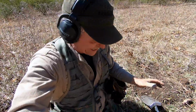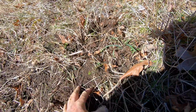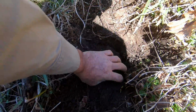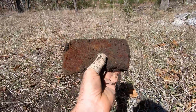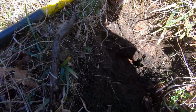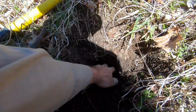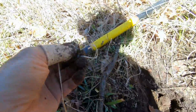Digging a lot of the big iron in here, trying to figure out how old this place is. And dug a bunch of iron here and some pieces of broken glass and another big iron signal here. I believe this is an axe. Oh yeah, baby. Nice axe head right there. It's a beauty. And I'm having a lot of trouble because there's so many big rocks in here, because it's the foundation hole. I'm trying to be really careful not to hit stuff, but there's more glass.